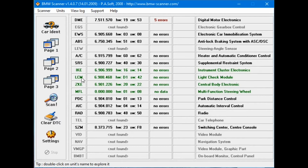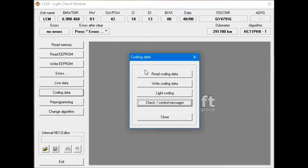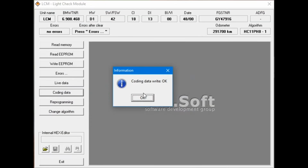Using the BMW scanner, let's go to the LCM module and select coding data. Click on the light coding and then tick the box for the RDC. Hit right, confirm, and now you can exit the program.